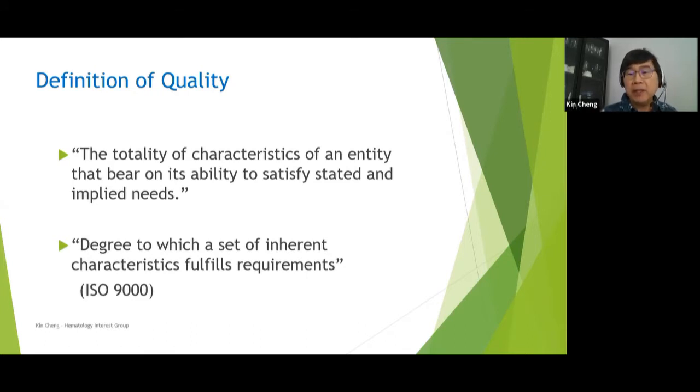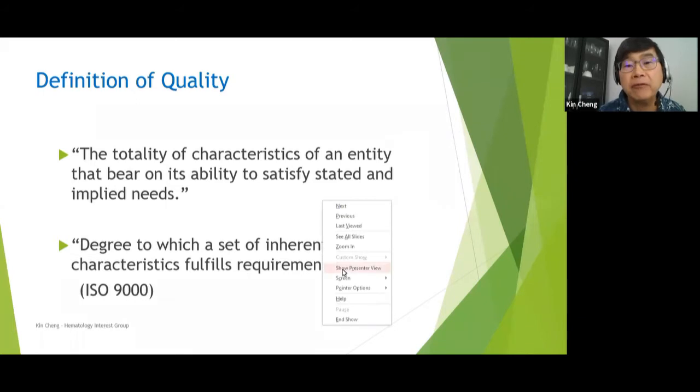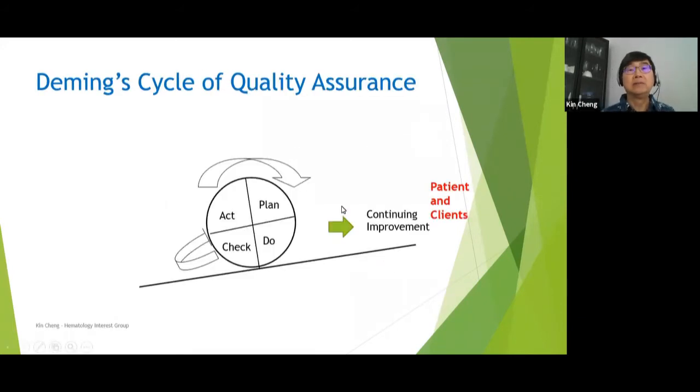So the next slide, let's see. Oh, how come I'm frozen here? Okay, let's try that. One thing that is very important is, at the right-hand side, you'll see what the patient and client needs. In order to have a quality system, you have to make sure that there's continuous quality improvement. It's like rolling a ball up the hill until you roll it up to the top to meet the patient needs. And to be able to roll up that ball to get quality, you have to have 4 things.